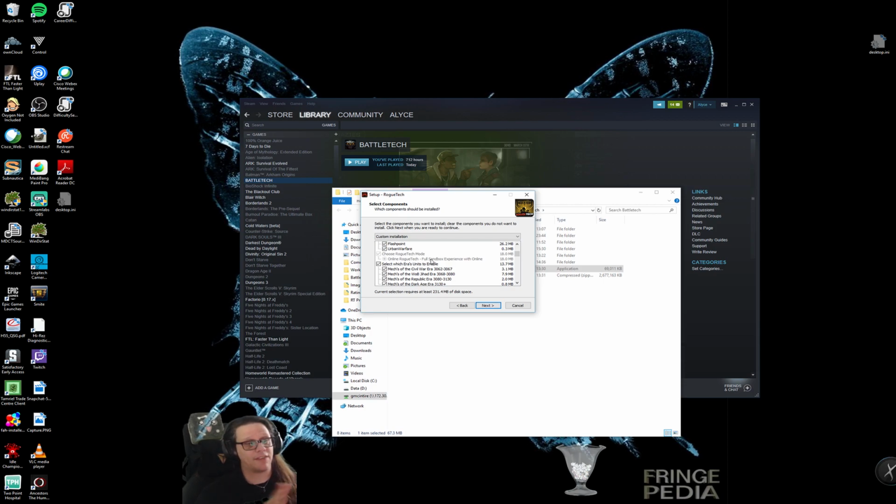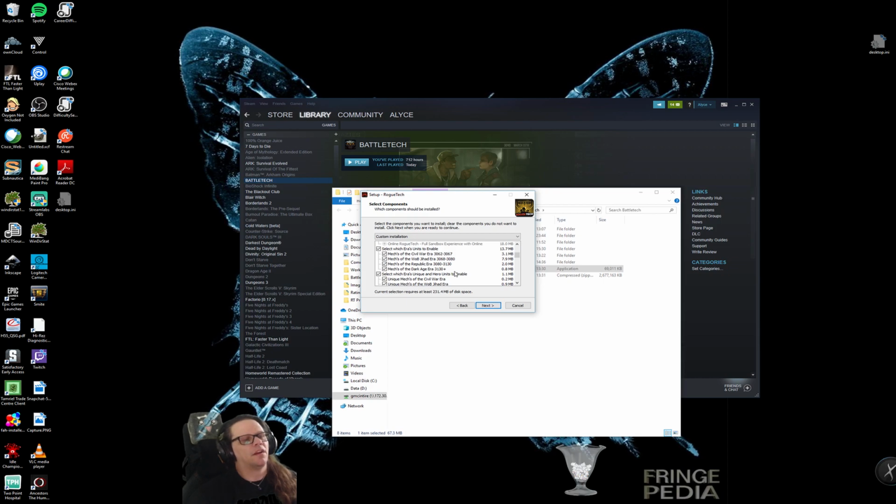Now, that being said, I have seen people successfully do it, but I will say that when that option becomes available again, the RogueTech team purposely doesn't scale to that. In other words, don't come to the RogueTech team and go, "Oh gosh, I can't complete the main campaign using RogueTech." It's like, well, that's by design. You do that at your own risk. But right now, that option is grayed out, so I'm not even going to worry about it.